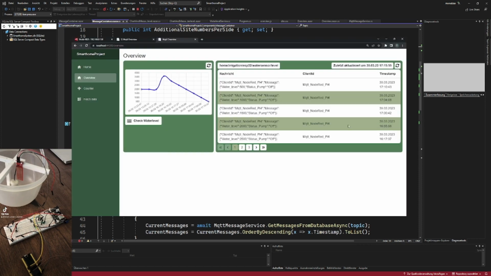And let's see. Pressing the button, like now 5, 6, 7 seconds, it's not working. That's not good. I don't like this at all.